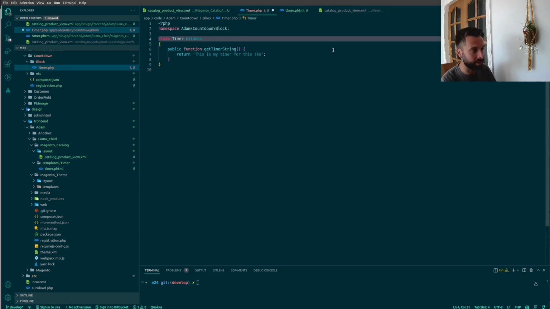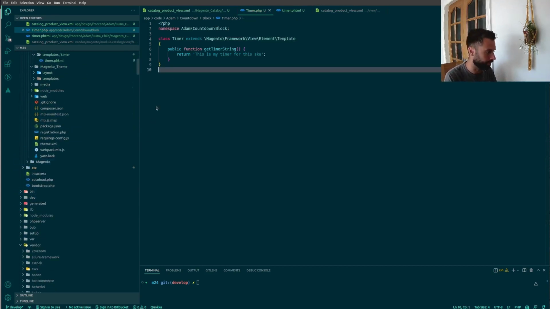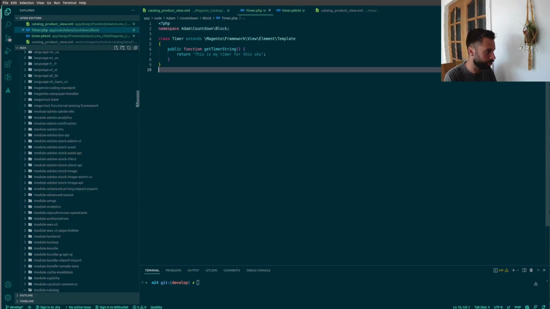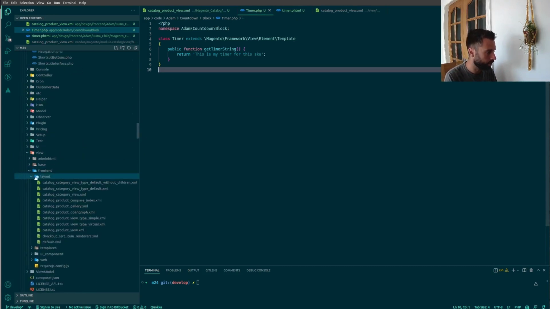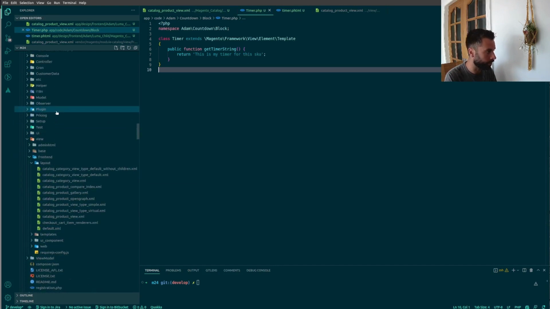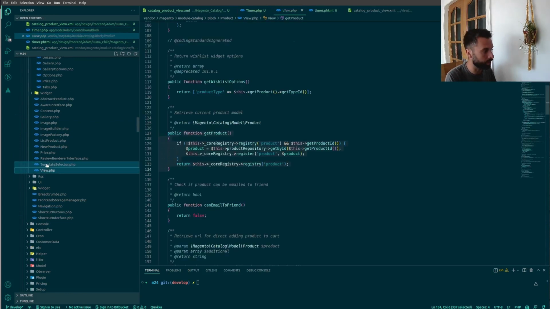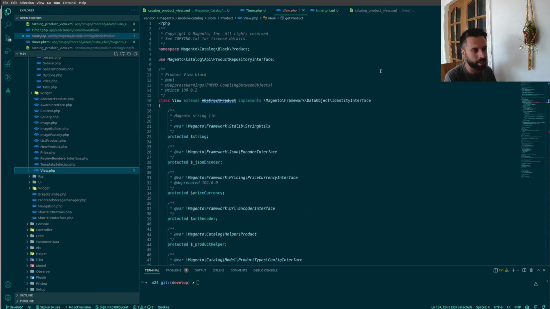But we're going to extend description, right? No, we're not. We're going to extend view, not description. And I'm going to show you how. So we're going to get hold of the class for the block. So I said before, you can get the SKU from view. So I'm going to use that as my example. And how do I do it? How do I know what to do?